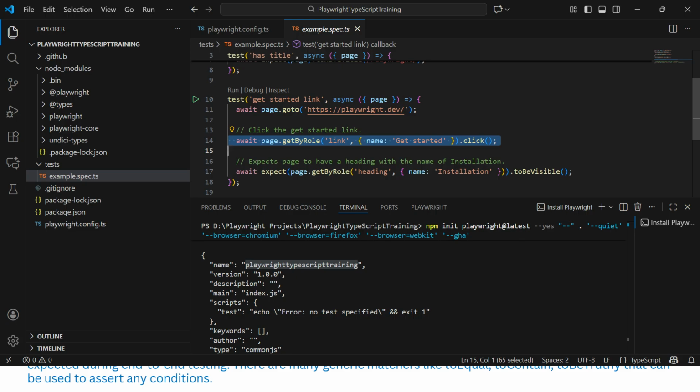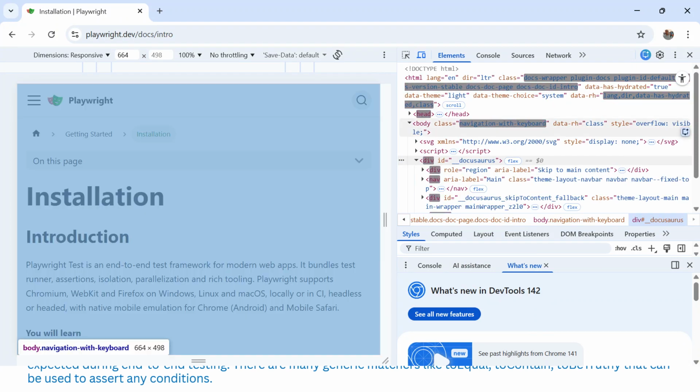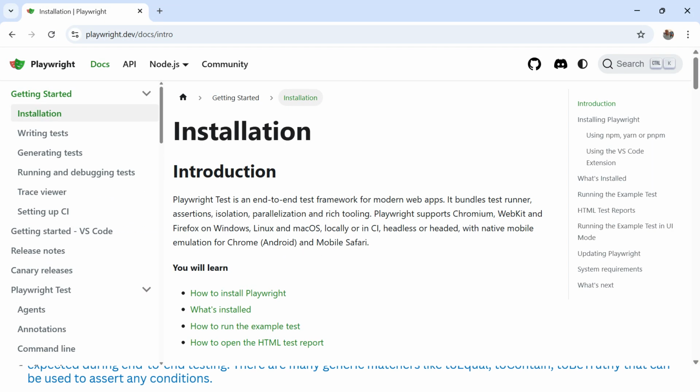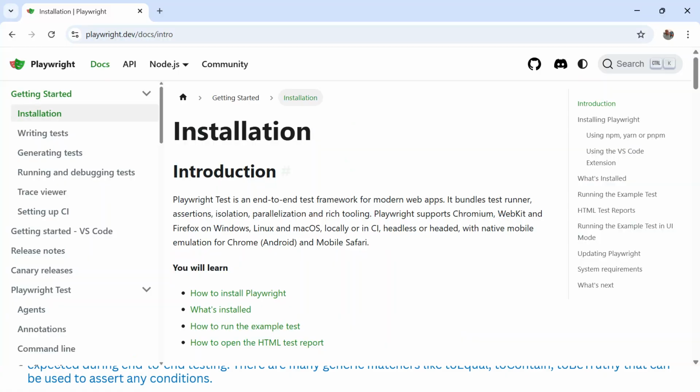That is another operation you want to perform on the locator or element in the web page. After that I want to validate that, in case I click on the Get started link, it goes to another page where there's an Installation heading, using getByRole heading.